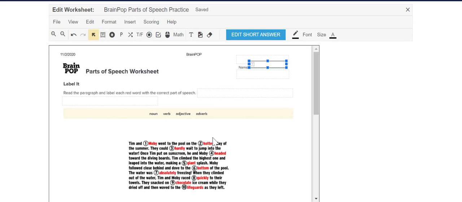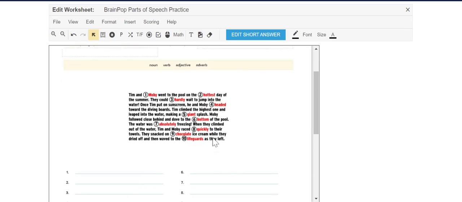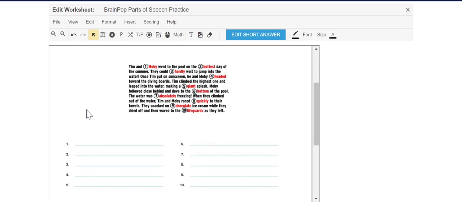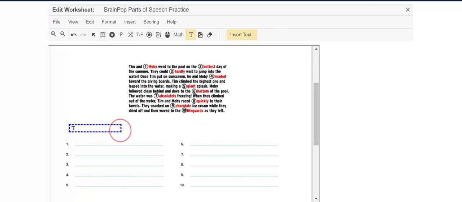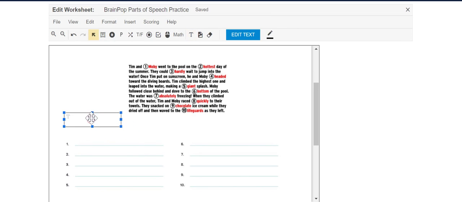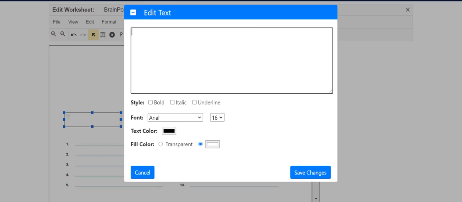So now it's time for me to go down to where they put in their answers. So down here, I want to put a couple reminders in. So I'm going to click on insert text. And then I'm going to drag and drop my box here, and I can always move it afterwards. And I'm going to go to edit.